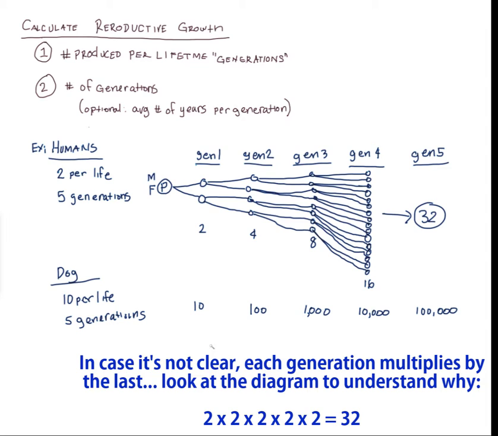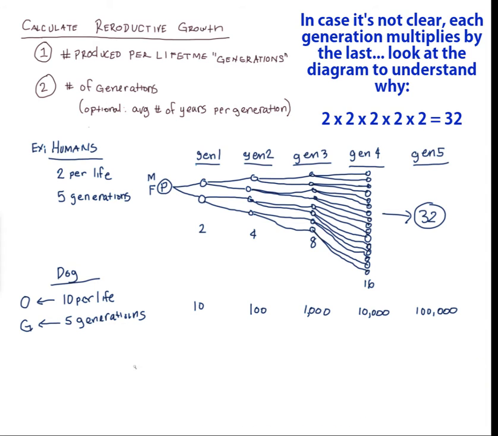So as you've noticed, there's a pattern here, and we don't really need to do diagrams. We can actually just make a little formula. So first we're going to define our variables. One is offspring, and the other one's generations. And this will just be years, which in our dog example is 3 years. So to do this, we have a simple formula, which is just the offspring to the generations power gives us our counts.